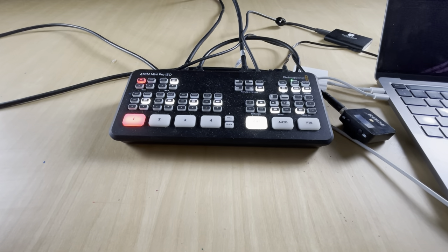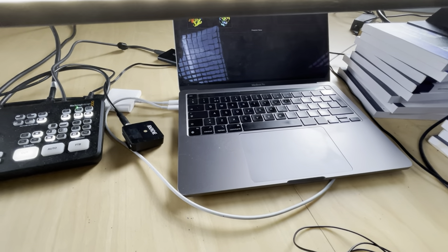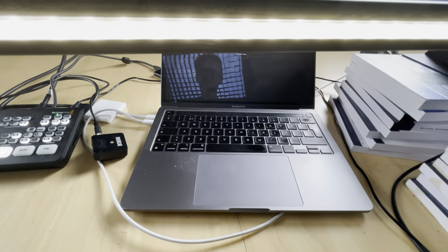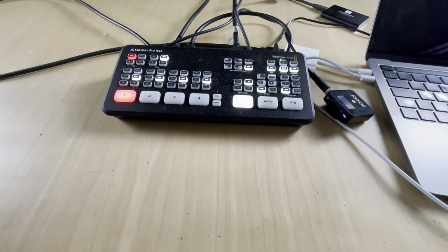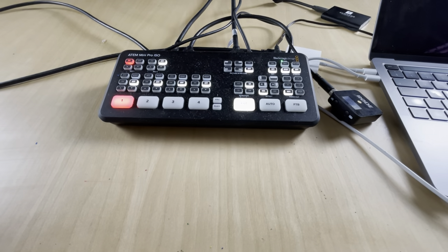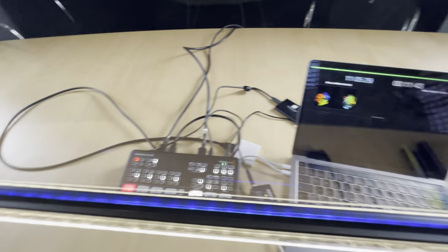There are a bunch of HDMI connections coming in here. First there is a connection coming in from the camera, and then there is also a connection from my laptop — so I'm presenting on my laptop as if it were an external screen, which means I see presenter notes and everything on my laptop. This device can create an overlay — basically the equivalent of a green screen — so that anything in my presentation that's black gets removed and is superimposed on top of the output. You can actually see that my hands go under the content, because anything black gets replaced.